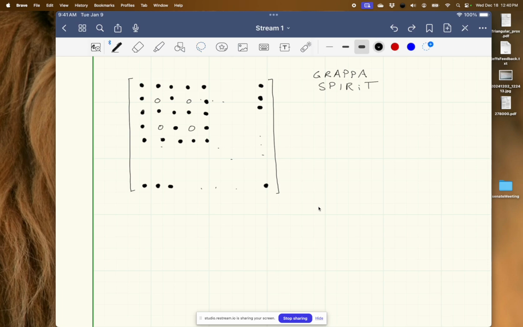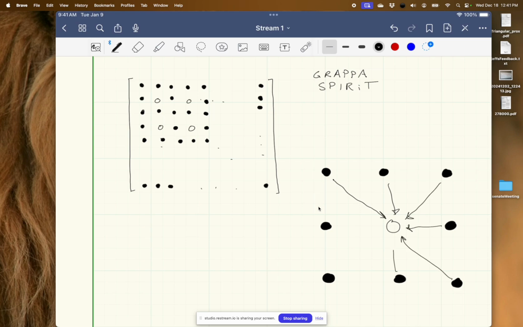So I'm going to draw them again right here. This is our missing data value. What GRAPPA realized is that we can take a weighted average of the surrounding points to estimate this missing value.